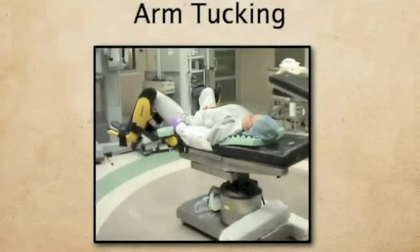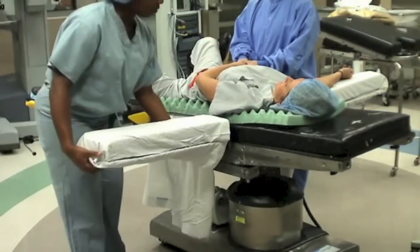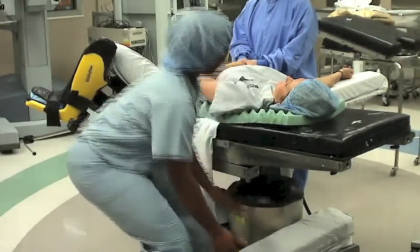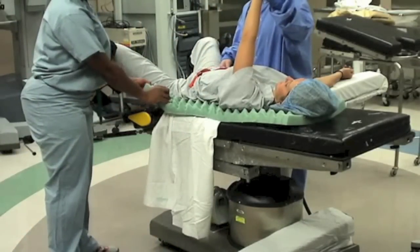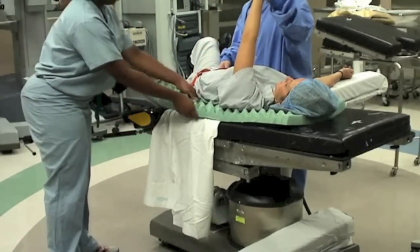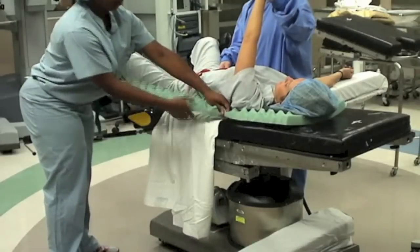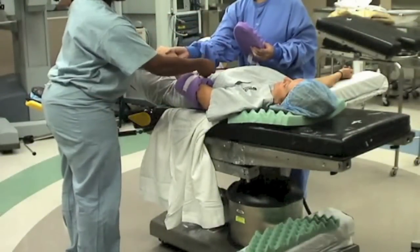Arm tucking. Arms are tucked at the patient's side to allow the surgeon to have more room to operate during laparoscopic and robotic surgery. The arm boards are removed. Excess egg crate foam is removed from the patient's side to allow for tucking. Cushioning is placed over the elbow and the wrist.